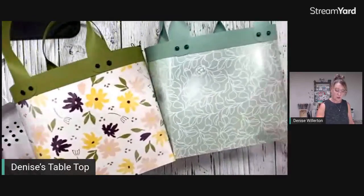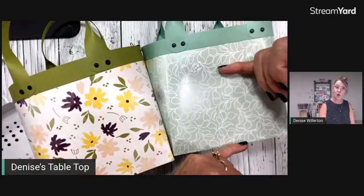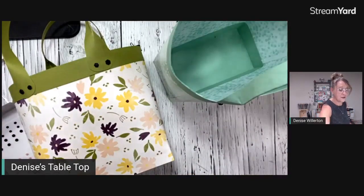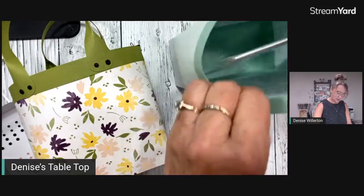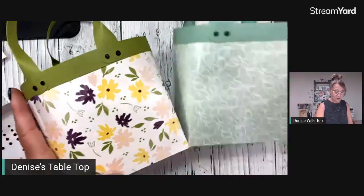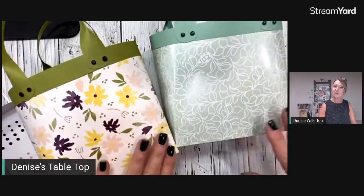There's the tote. So it does sit 6 inches high, and again, if you want, you can make them shorter, and they fit cards beautifully, or you can put some embellishments in there, and you've got a gorgeous gift ready to give someone. So there are your fancy little sweet totes.